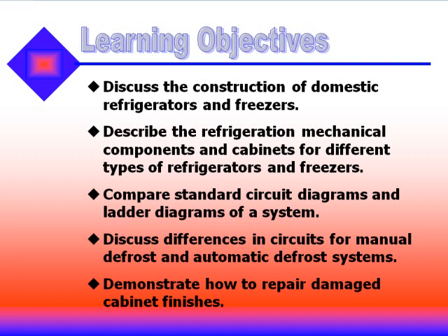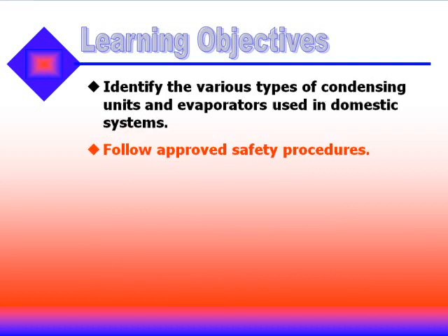You should be able to describe the refrigeration mechanical components and cabinets for the different types of refrigerators and freezers, and you should be able to compare standard circuit diagrams and ladder diagrams of the systems. You should also be able to discuss differences in circuits for manual defrost and automatic defrost systems, and demonstrate how to repair damaged cabinet finishes. As with any of these, we also want you to be able to follow approved safety procedures as you're servicing this equipment.